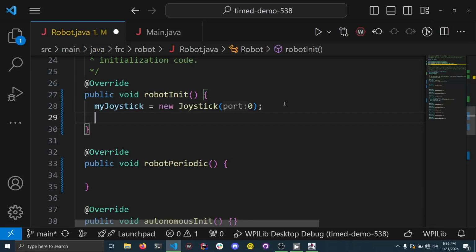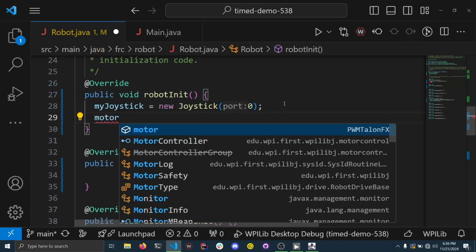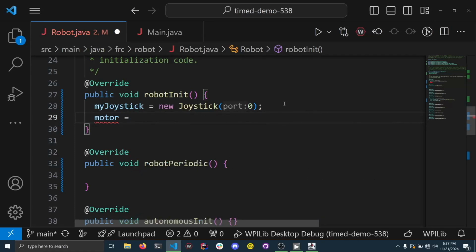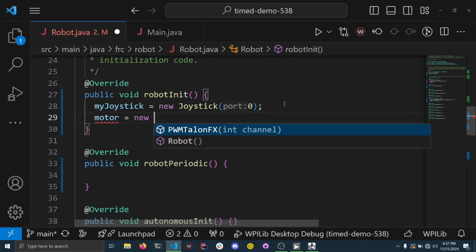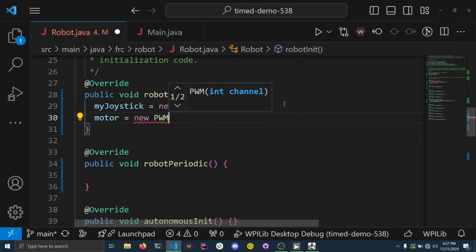So new line, I'm going to say motor. How do I put something in the motor variable? Equals. New, I got to use the word new. PWM Talon FX. Oops, nope, not that.